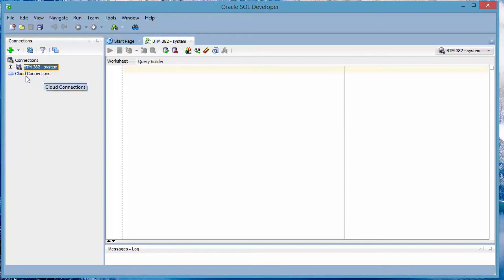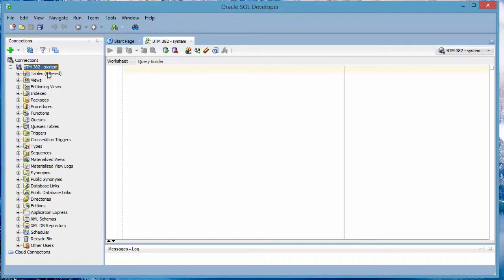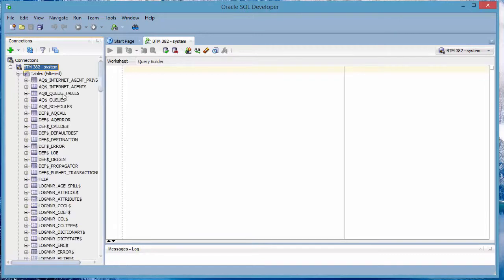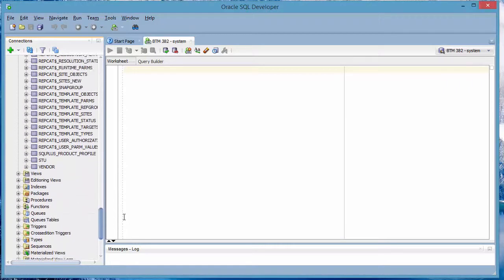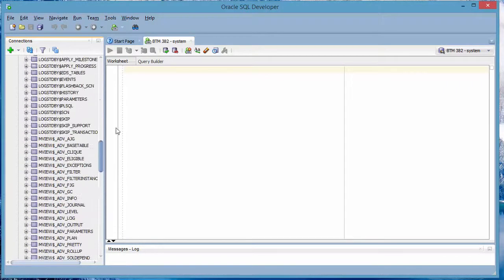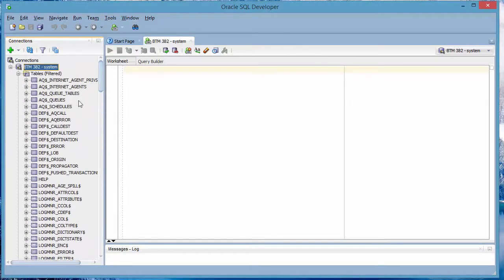But to show you why I want to do that, if you open this up again, the plus sign, and you look at the tables, the table space that you're working with the system user, there's a lot of default tables that are visible to the system user. Now, if you want to create some tables of your own to work with, it's going to be listed among all of these, and it's not going to be easy to see. This is what I call a not clean working environment.